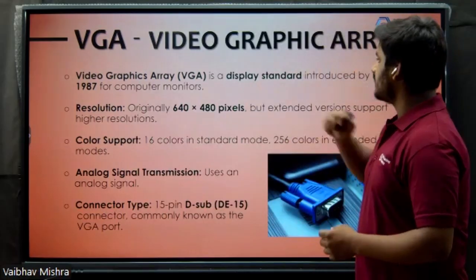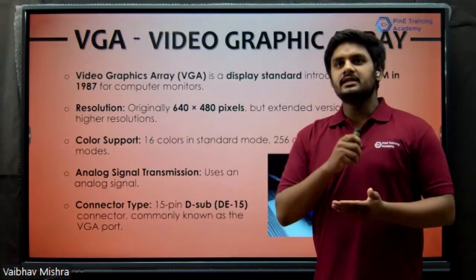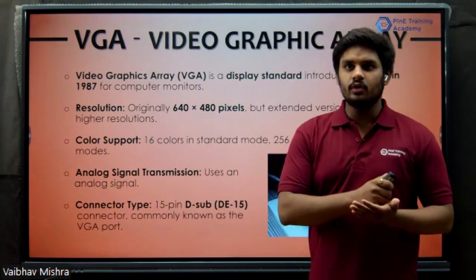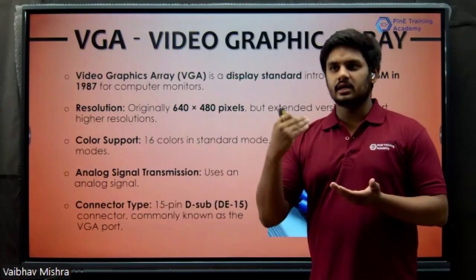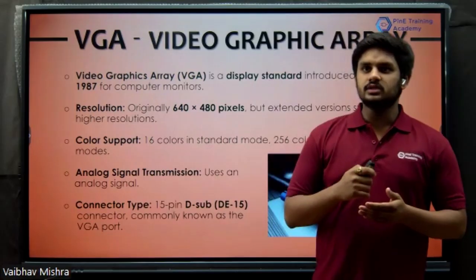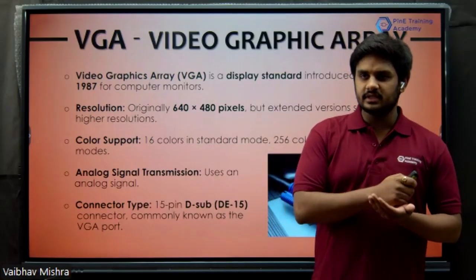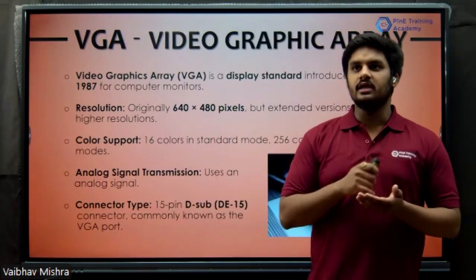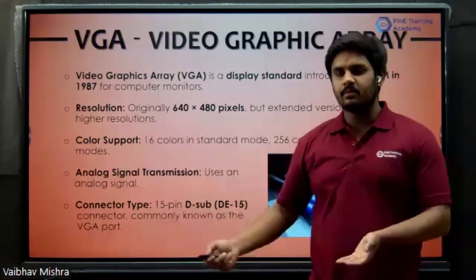So our topic is VGA. Video Graphics Array uses analog signals to transmit the video data from the computer to the monitor. These signals are usually continuous in nature, and it usually supports a wide range of resolutions, like 640 by 480p, which we are also using in our project.